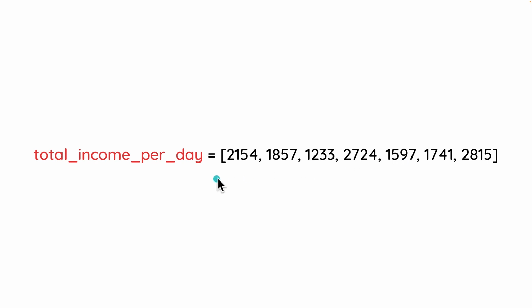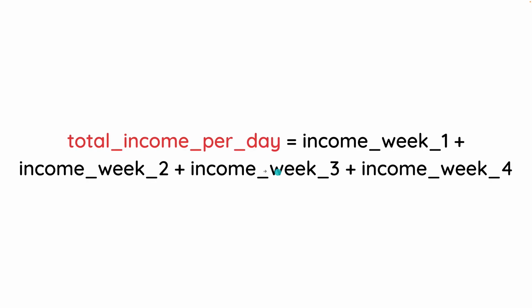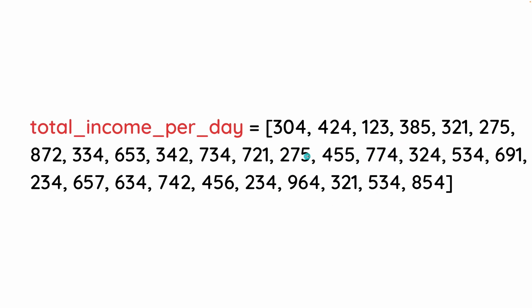So something that looks ultimately like this. Now, it would be really, really easy if we can just do something like so. Total income per day, and we can just add all of the lists together. However, in Python, that kind of leads to a huge disaster. It leads to concatenation rather than adding each particular number at each index. And that's something that we actually probably want to do.